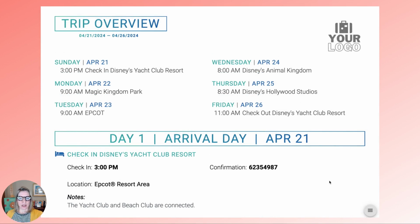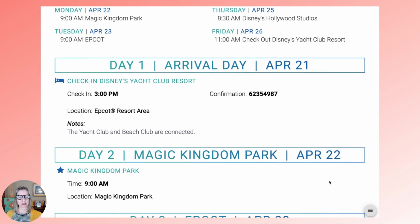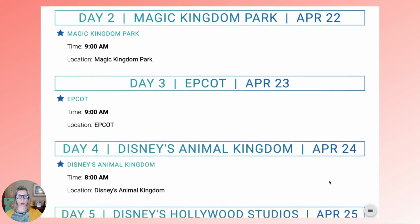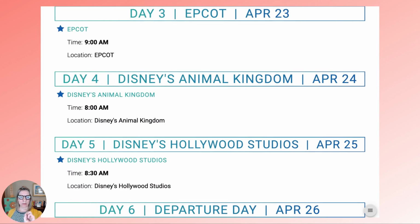So what you'll see here is I have a trip overview now, and I have some things in their itinerary. I tell the client, this is the start of our itinerary, and as we go along, I will be adding things to it. This is a mobile enabled link. You also can view it on a computer. It is just a web link that is specific to this trip, so your client has their own place where they can view it on a computer or on their mobile phone.